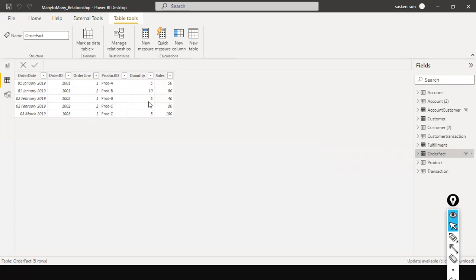Order line 5, right? So here we wanted to display a report variant. We wanted to see how many items have been ordered by order, and how many units we shipped in total by order ID. So order quantity and fulfillment quantity by order ID, we wanted to see it. Okay, so how do we create that?